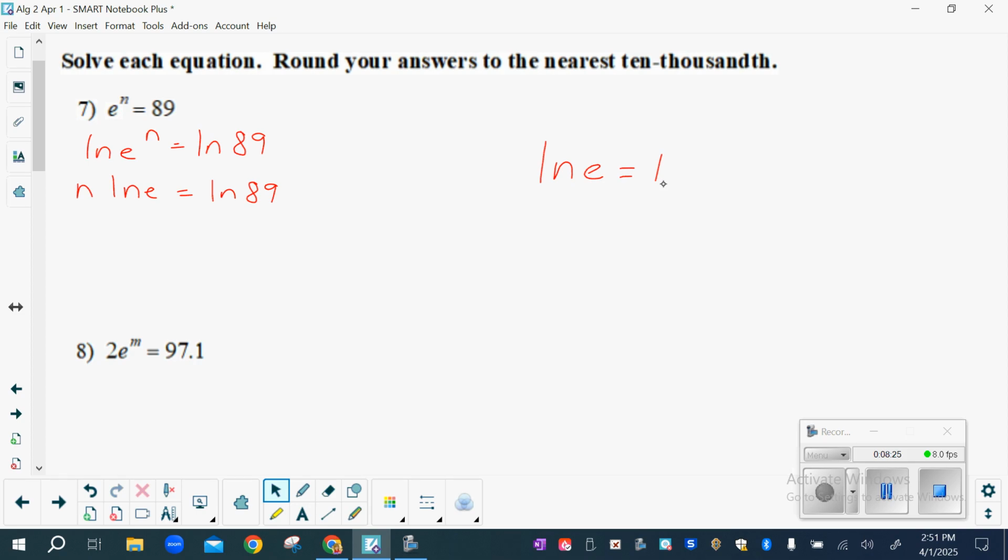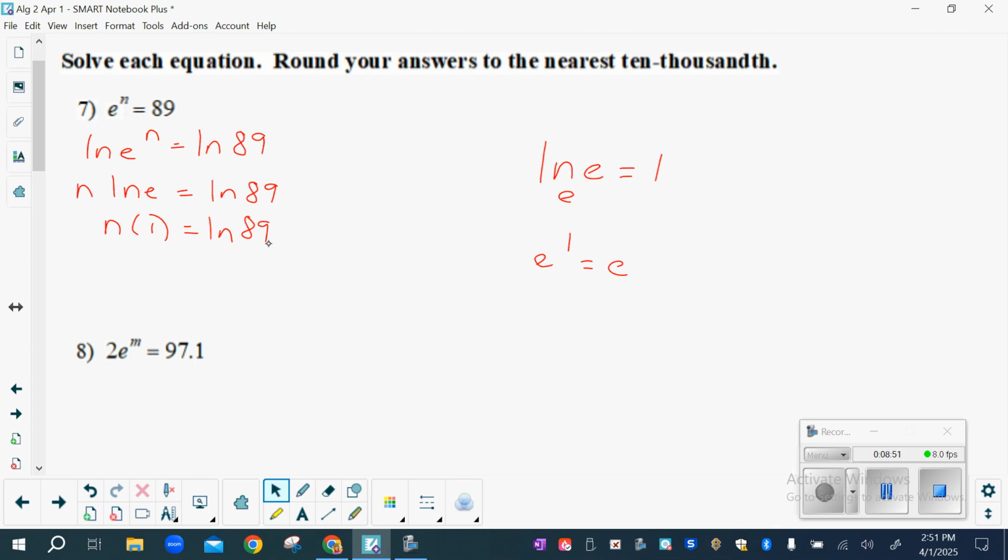What's my base on a natural log of e? What's my base on a natural log? E. So what this is saying is e to the 1 equals e. That's why that's equal to 1. So natural log of e is a 1. So I'm writing it in because you're just learning it, but you may go to where you skip this step, but just put an n next time.